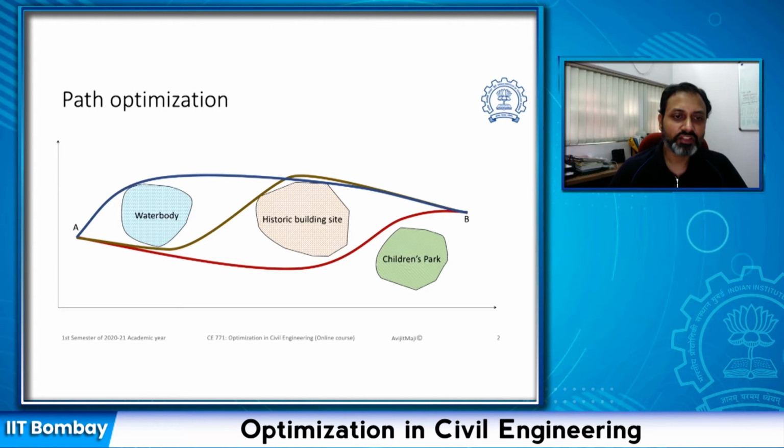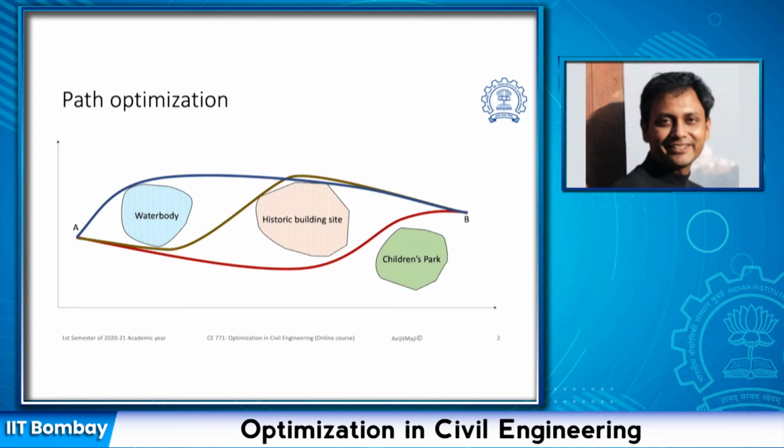In the next few lectures, we'll learn about the numerical methods of optimization for various different types of problems. So let's start with that. Before we get into the details of the numerical methods in optimization problems, first let us look into one of the real world optimization problems, which is difficult to express as an explicit function of the design or the decision variables. Here we are looking into a path optimization problem.